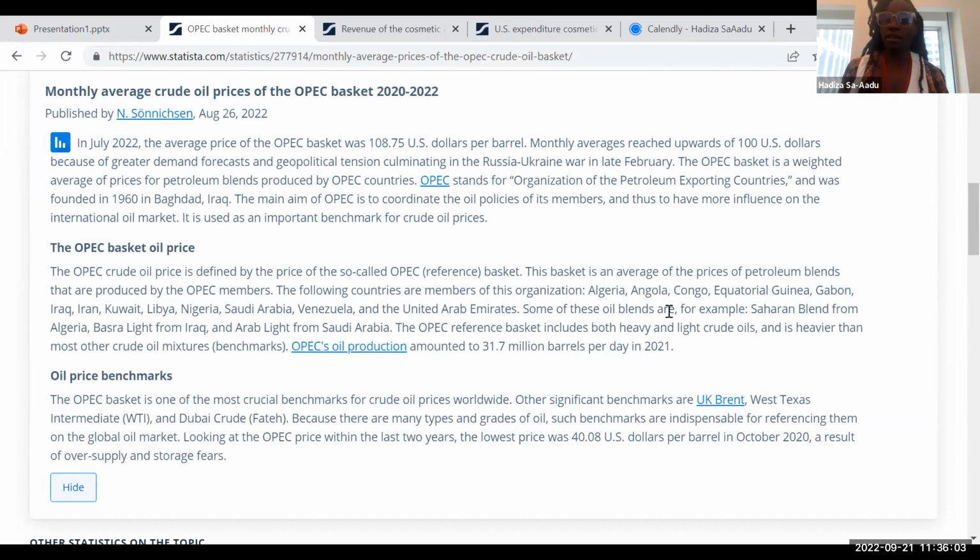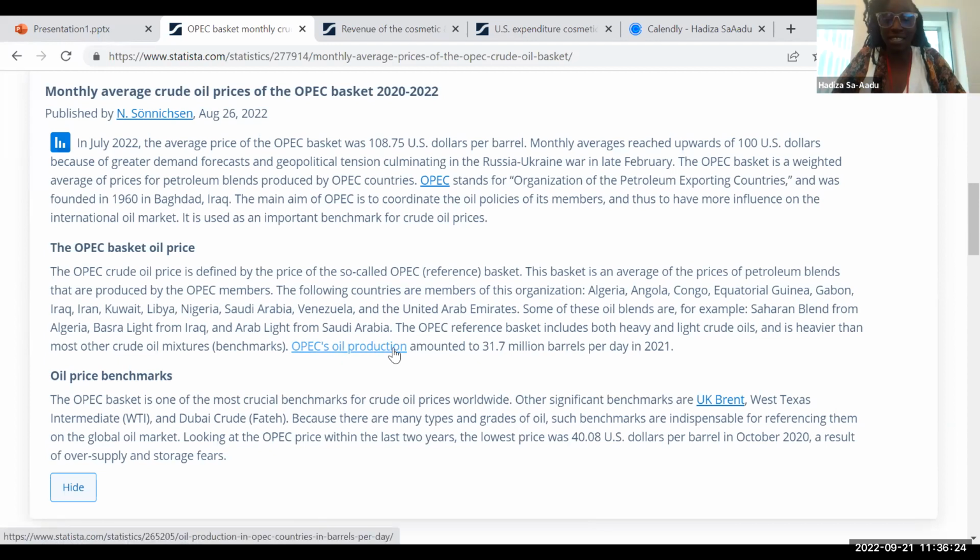Some of these oil blends are, for example, Saharan blend from Algeria, Basra light from Iraq, and Arab light from Saudi Arabia. The OPEC reference basket includes both heavy and light crude oils and is heavier than most other crude oil mixtures, benchmarks.